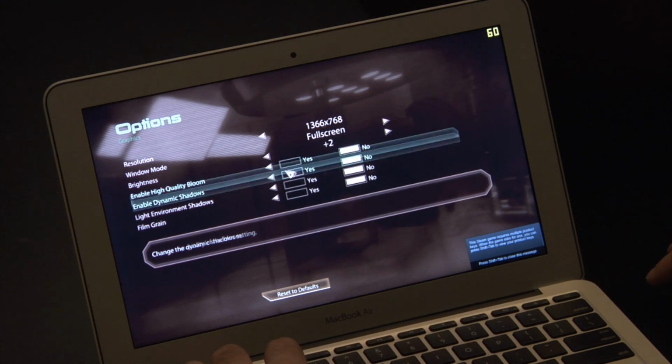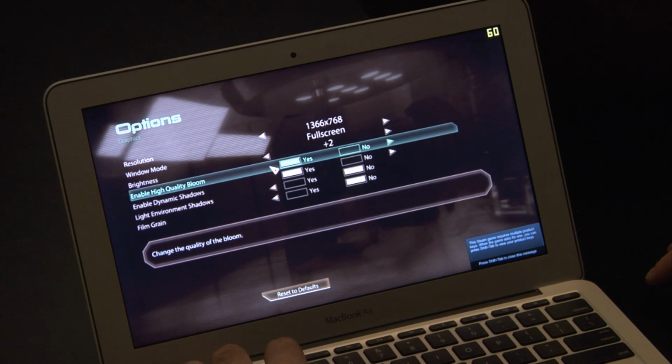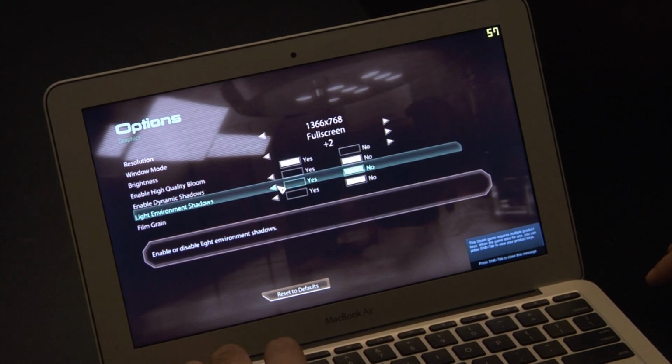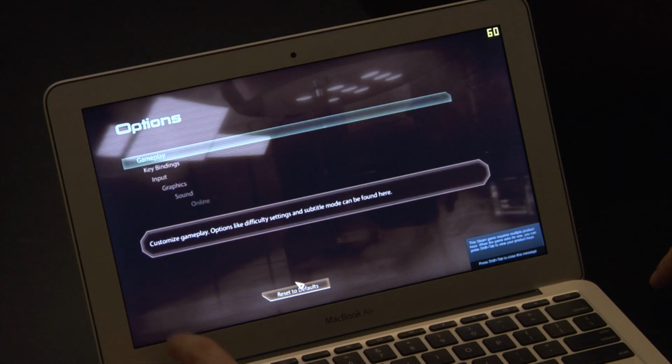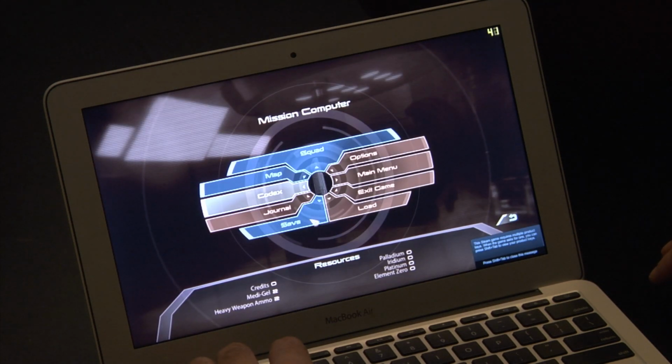And screw it, hey, let's turn stuff on. Okay, maybe not dynamic shadows. But light environment shadows and high quality bloom are on. See how that feels.